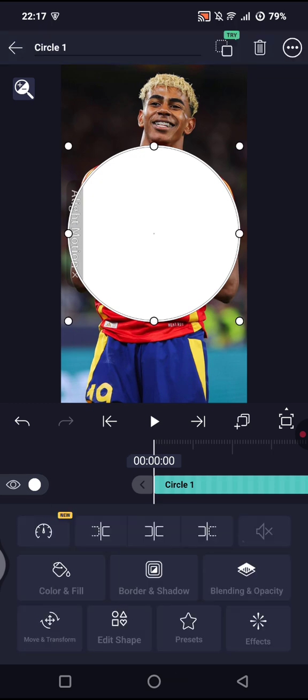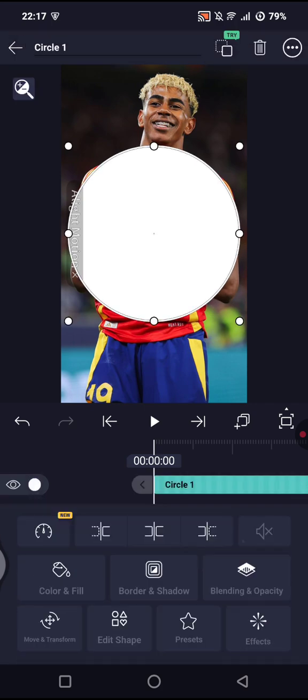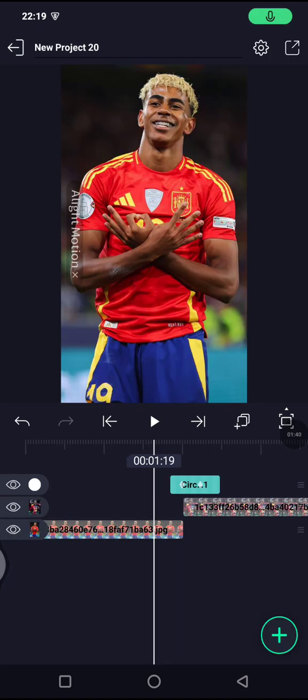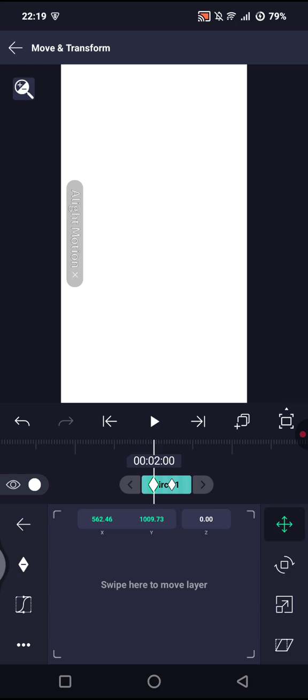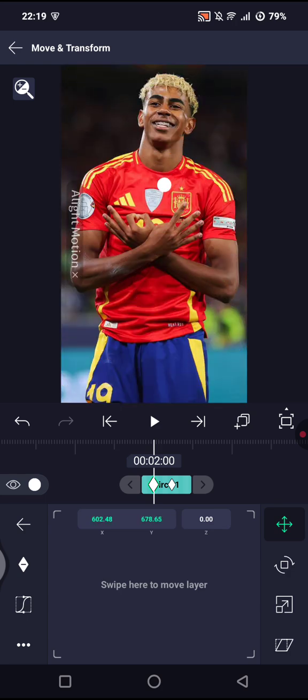Now you can just animate the circle. So at the start of the transition, you can just add two keyframes in here, at the start of the transition, and set the scale to 0 or make the circle small and put it in the center.